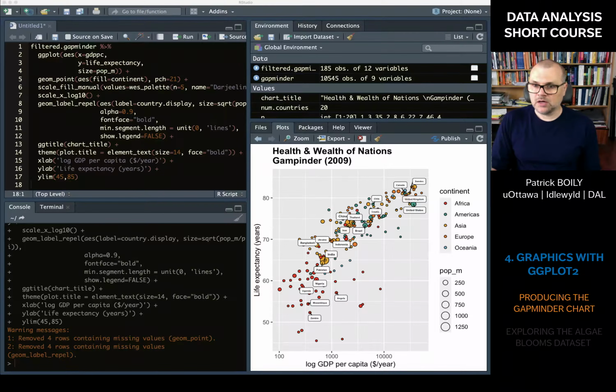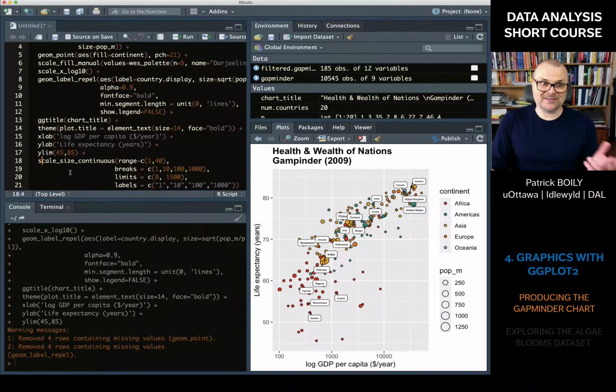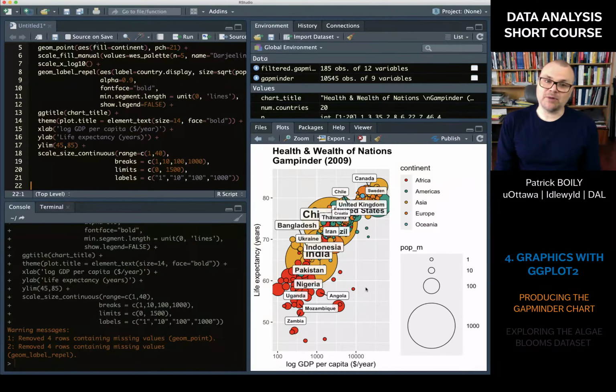That's good. And finally, I'm going to add something about the size scaling. I don't really like these breakdowns. I would like the sizes to perhaps be more logarithmic in nature. So I'm going to add a little. So now my bubbles are much bigger, right? And it's clear to see which countries are big and which countries are small. There's a lot of overlap. At the end of this, I'm going to give you a full screen version as opposed to a compressed version.